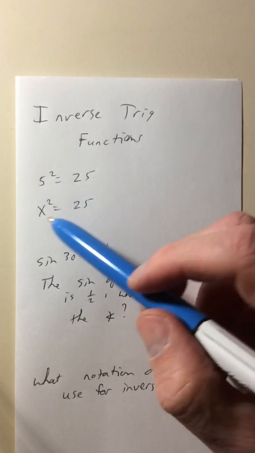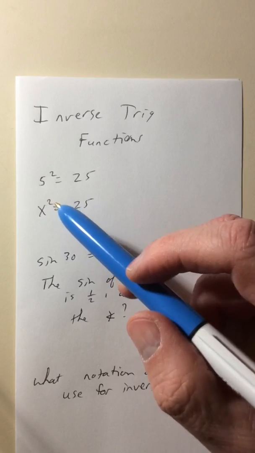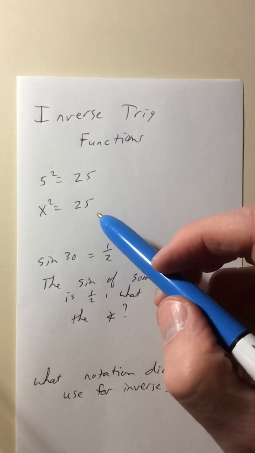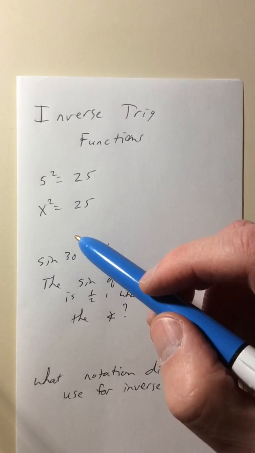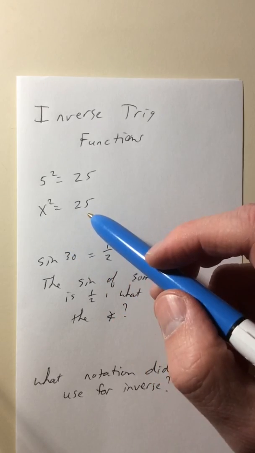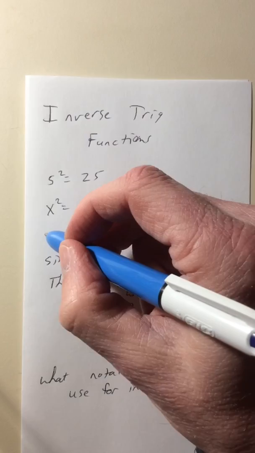But if we didn't know that, and we had this equation here, and we ask ourselves, well, what number times itself makes 25? How would we go about figuring this out? Is there some sort of method, some sort of mathematical thing that we can do to this so that we can get to our answer? And the answer, of course, is yes. We can take the square root of both sides.